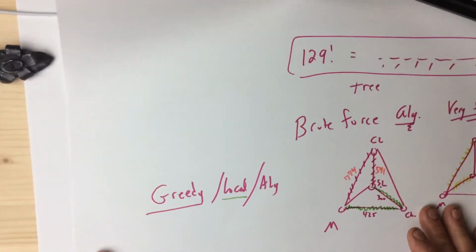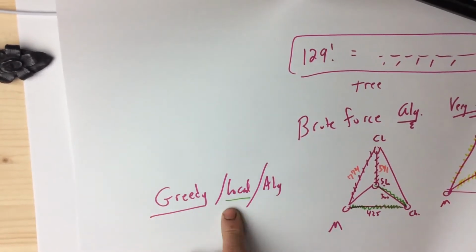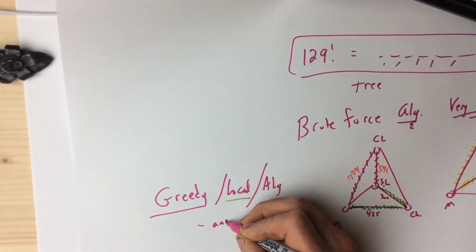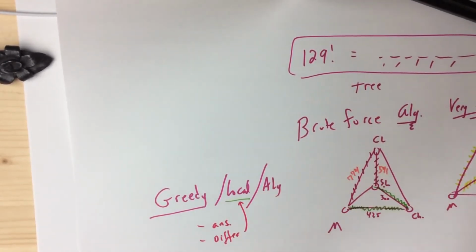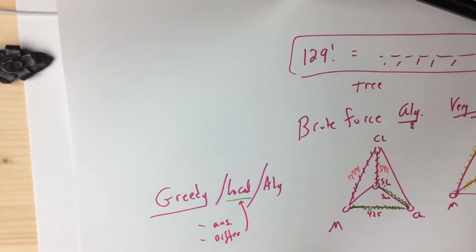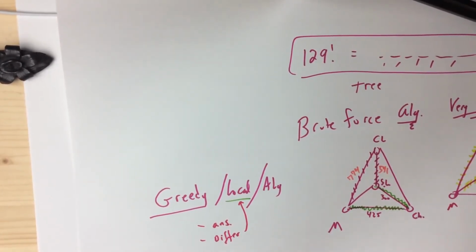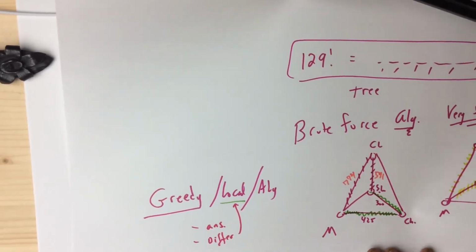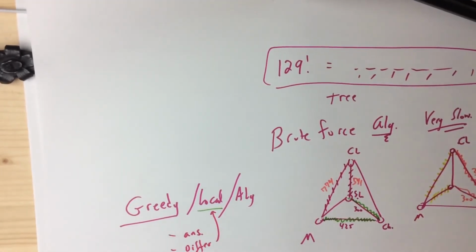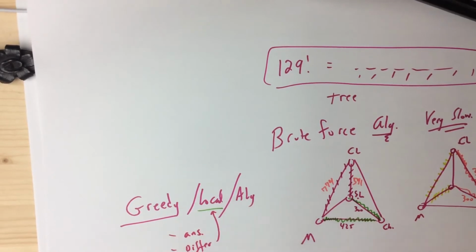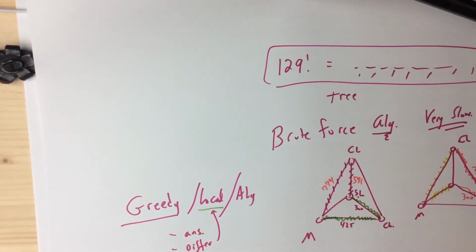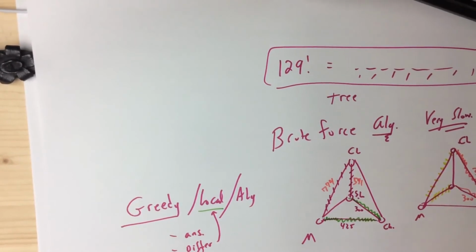So an interesting fact about greedy local algorithms is they give answers, but they can differ depending on the initial local point you choose. So is it going to give you a good answer? Well, we argue that greed is good for capitalism. We argue that local opinion is important for schools. But as a mathematician, I worry that using only some of the information was the best way to go. Maybe I should use all of the information.